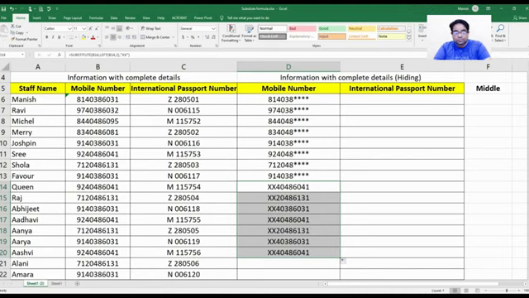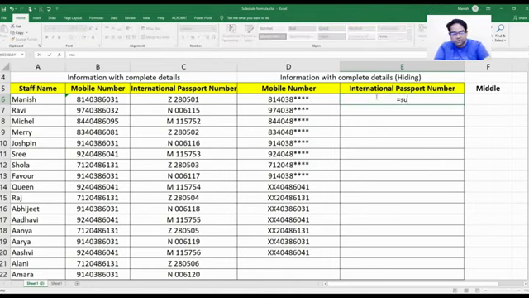Now let me show here also for the international passport. Passport detail is important. If somebody takes the passport detail of another person, they can misuse it. So in the HR department, in big companies, or anywhere the information is crucial, they have to hide it. Let me take the same formula, SUBSTITUTE, comma, take this one, comma, RIGHT function.